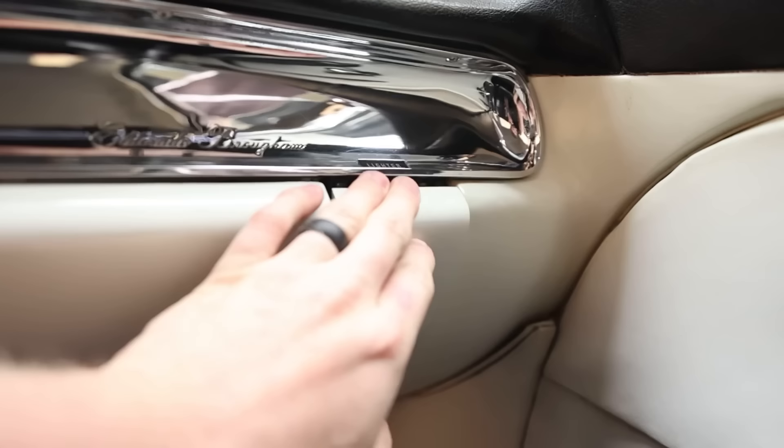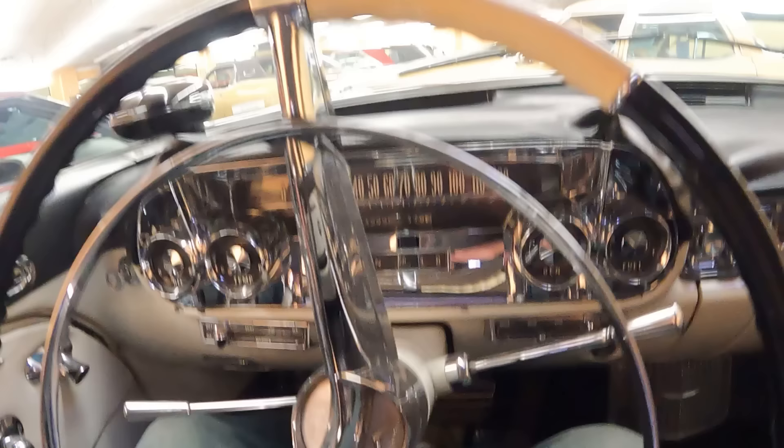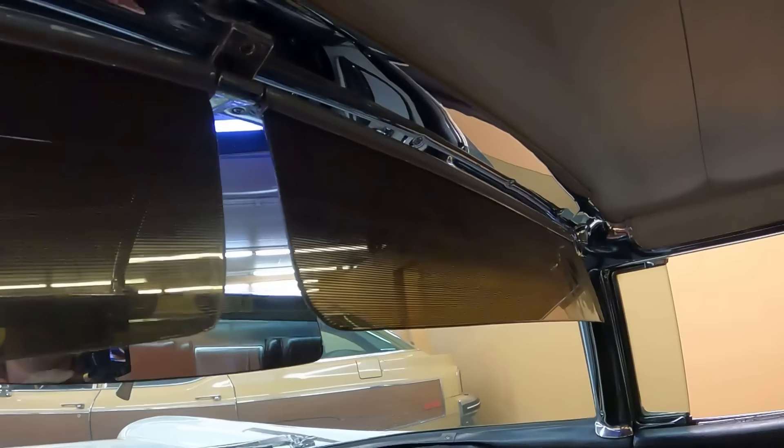Ashtray with lighter, passenger ashtray with lighter. Up above, the sun visors are translucent — all chromed out and they go the whole way across, leaving only about an inch or two gap between them. Daytime/nighttime mirror right there. This is what I look like behind the wheel — I'm six foot two and I fit in this car perfectly. The more I sit in it, it kind of wraps around you. It's definitely a big car — you feel like you're in a big hunk of lead, but everything feels very quality.